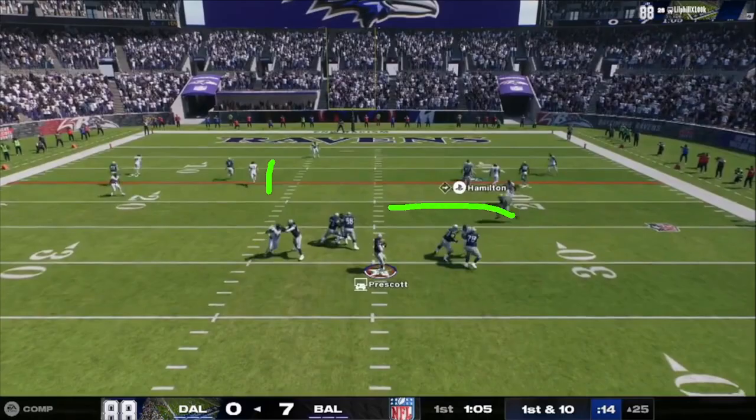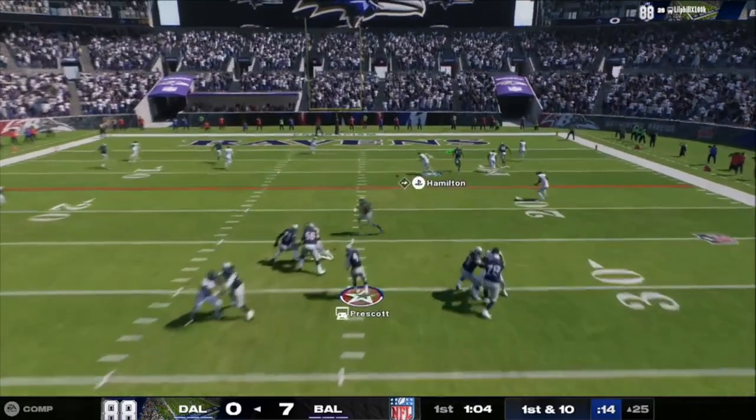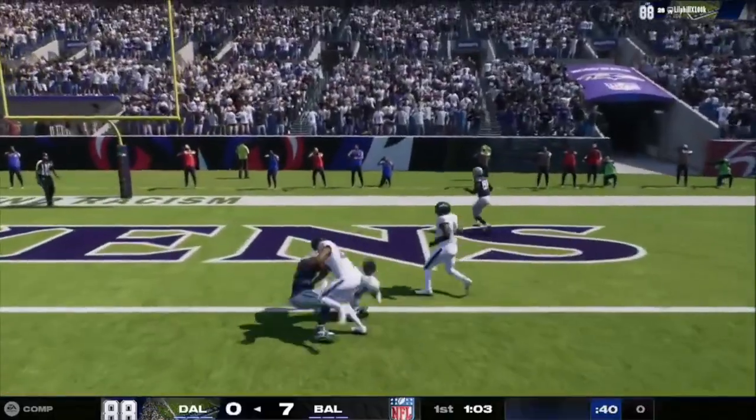And I feel pretty comfortable about this route combination. I've got protection. I bit down a little bit underneath, and I got myself out of position. He threw right over my defender, and he actually falls into the end zone.